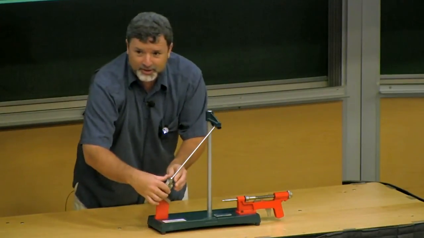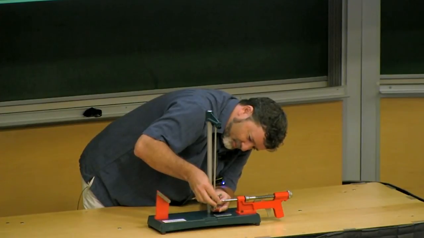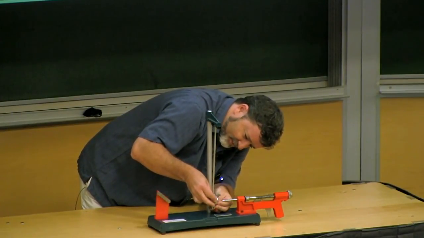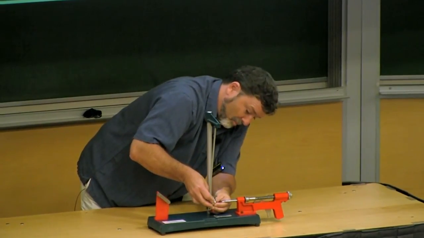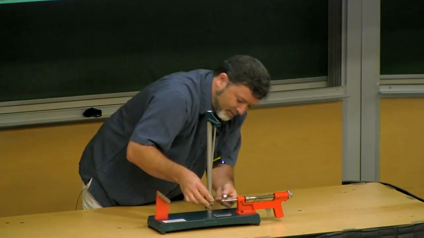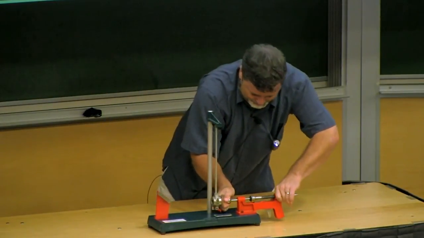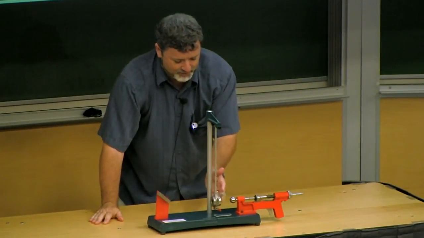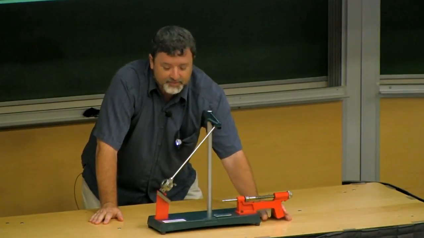Now, there's a very good chance that if I repeat this, I will break the apparatus. But let me try. Oh, I didn't break the apparatus. That's good. So again, if you missed it the first time, because it goes so fast: pendulum at rest, bullet fired, collision, and it goes up to a height.